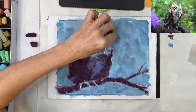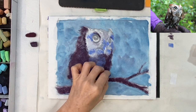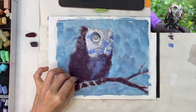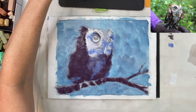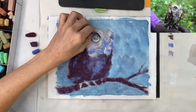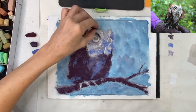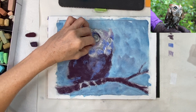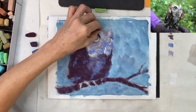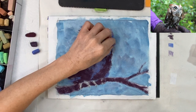Now I'm using a lot of cooler tones because I'm altering the reference photo to make this a night scene. And so I'm using blues. Your brain might say, oh, that owl is brown. Let me use a lot of reds and a lot of brown. Well, not only is it a night scene, but there's really a lot of cooler colors underneath the shadow. When in doubt, if it's in a shadowy area, go to cooler colors, cooler blues or purples or lavenders. I'm using some lavenders now in the face because the face is going to be more in the light from the moonlight, I'm imagining.